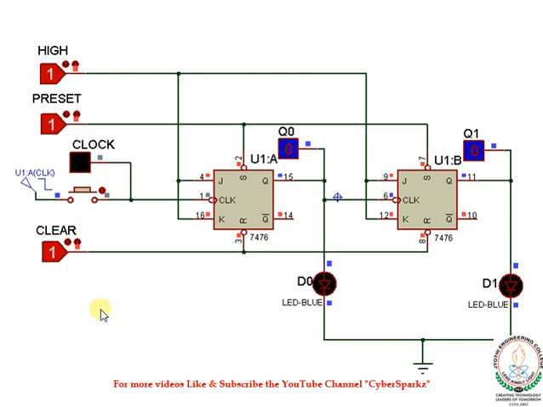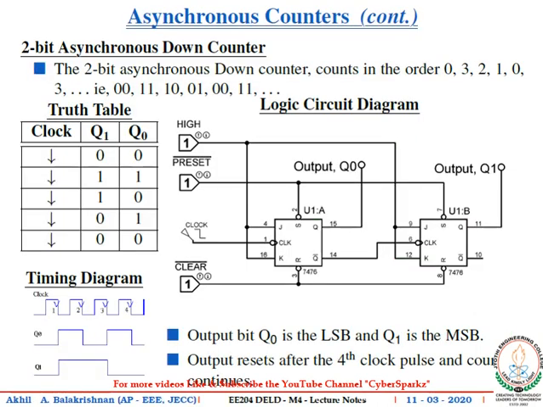From the simulation, it is clear that the second flip-flop will change its state for every 2 clock pulses received by the first flip-flop. If you increase the number of flip-flops, you can generalize this statement for every nth flip-flop in the counter circuit. The flip-flop output will change for double the number of clock pulses received by its preceding flip-flop. Now consider the case of a 2-bit asynchronous down counter.